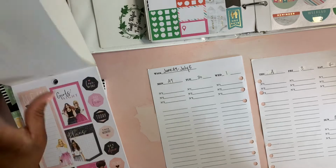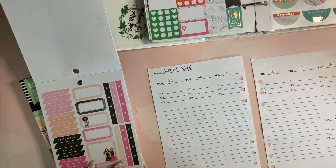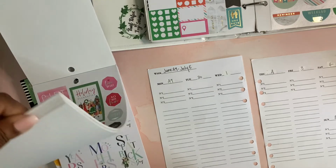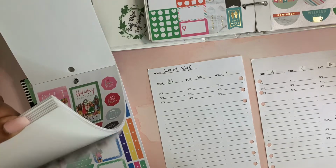I'm not sold on just one, but I usually have a few in mind that I like to rotate often, and that's what I'm doing here. And because this is a holiday week, I know for sure that I want to pull from one of the seasonal books that I have and see what stickers I could start off with.